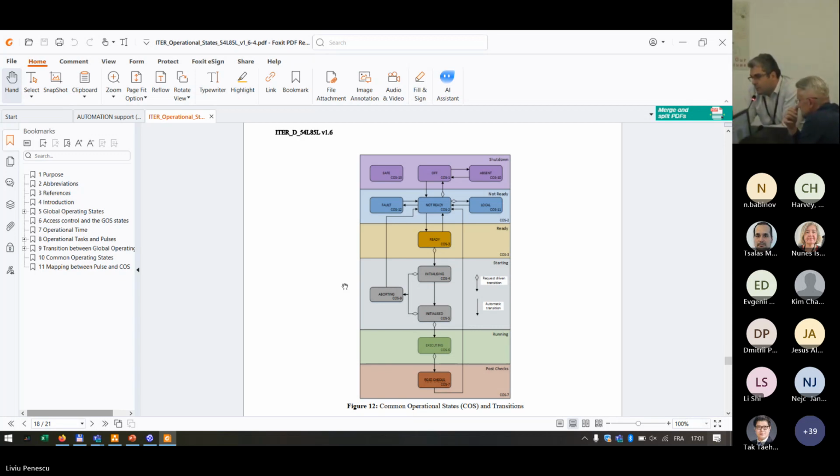No, the transition from not ready to local is again external. You are sitting in the Kodak control room and you press a button and ask the system to go into local control mode. So again, under the control of Kodak, under an external request, you are switching the system into a state from where you will operate it in local control. And that should be reflected centrally, of course, so that we know that the system is out of the loop. So that is, I think, accurate there.